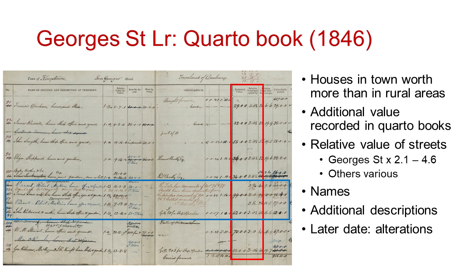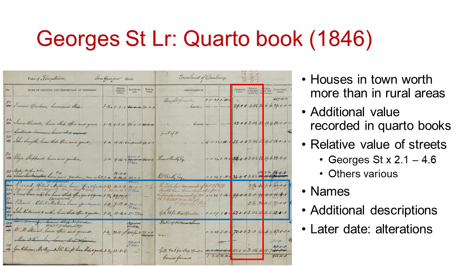And then they needed to add the additional value that a house in a town would have compared to the same house in the country. So they did this exercise of working out the relative value of streets. And in Kingstown, George Street had a relative value, because they took into account things like the commercial life of the street, if it was busy, if it was a good place to do business, if it was near other commercial premises. An isolated shop, as even now, might not be such a good business as somewhere that was on the main street.